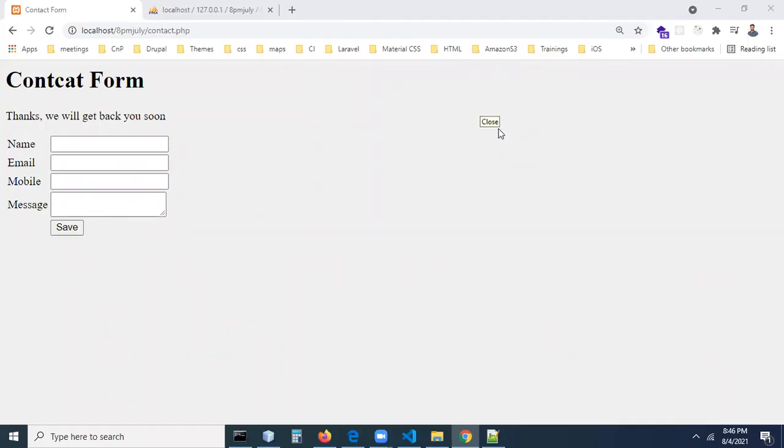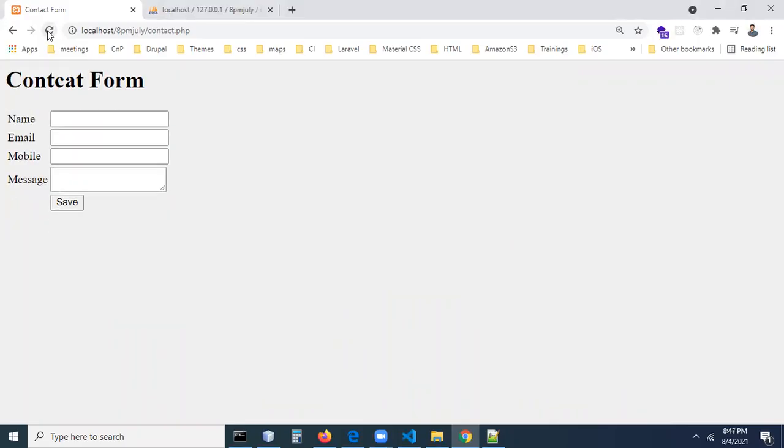Cookies are used for many reasons. Now we are using cookies for temporary data setting. Temporary data, not permanent data. So if you set an expiration time, the cookie will expire after 3 seconds, right? So now you can see, if you refresh the page, the thanks message will be gone automatically. Why? Because of the 3 seconds expiration time, right? Radio buttons I will show you in tomorrow's form. I will take gender, male or female, as a radio button that we can see tomorrow.